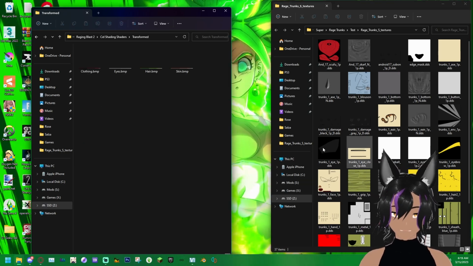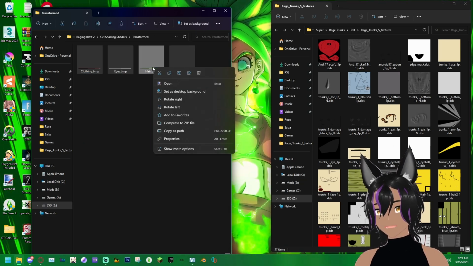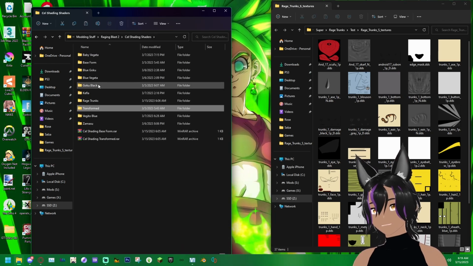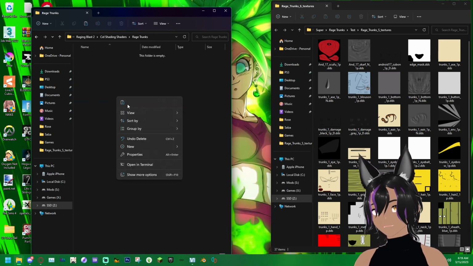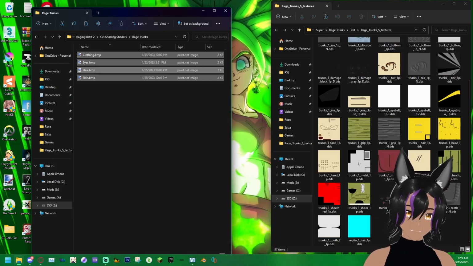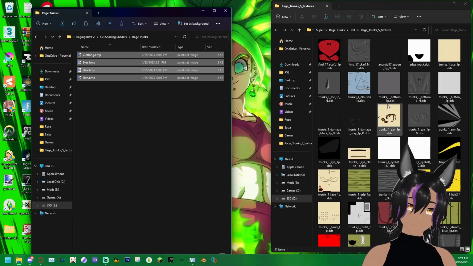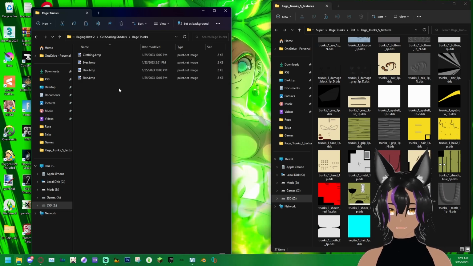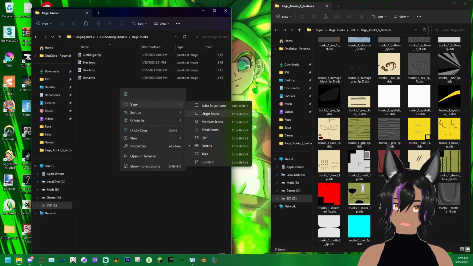Since this is EXPAND, we're going to take the transformed ones and put them in this folder I made for him. I've gotten rid of every shader that's in here because I don't need it. I'm going to just put the new ones in here and reassign them manually.